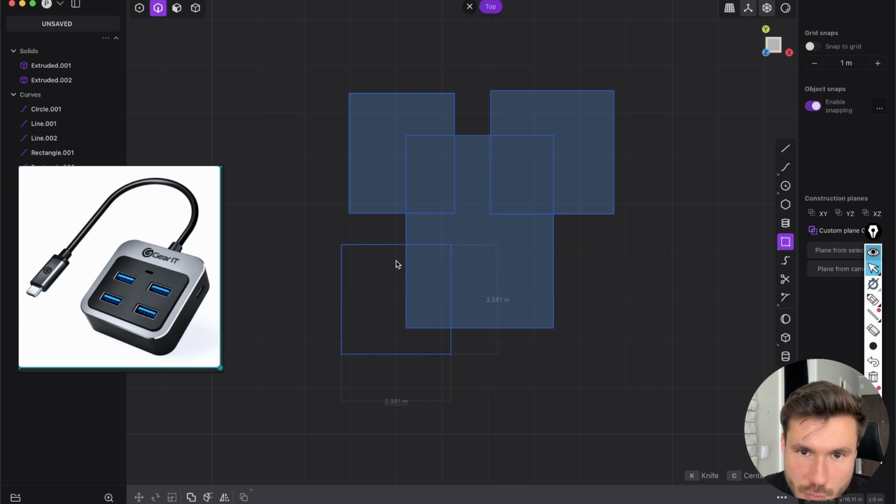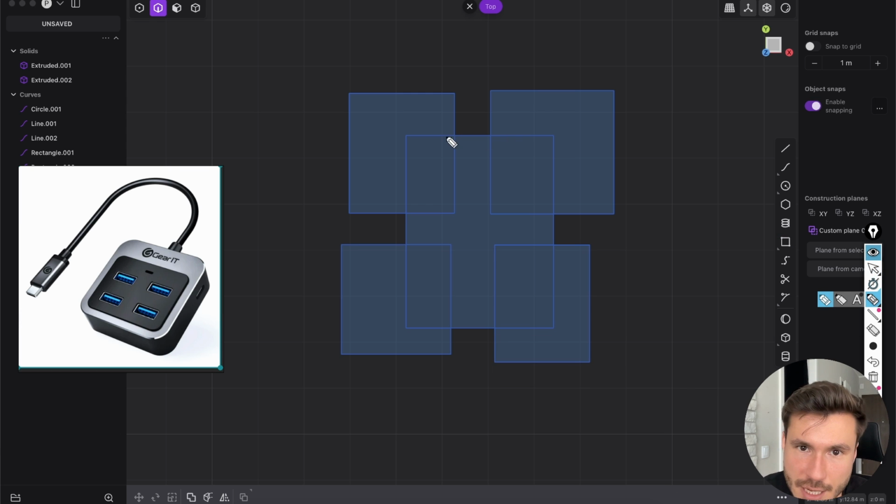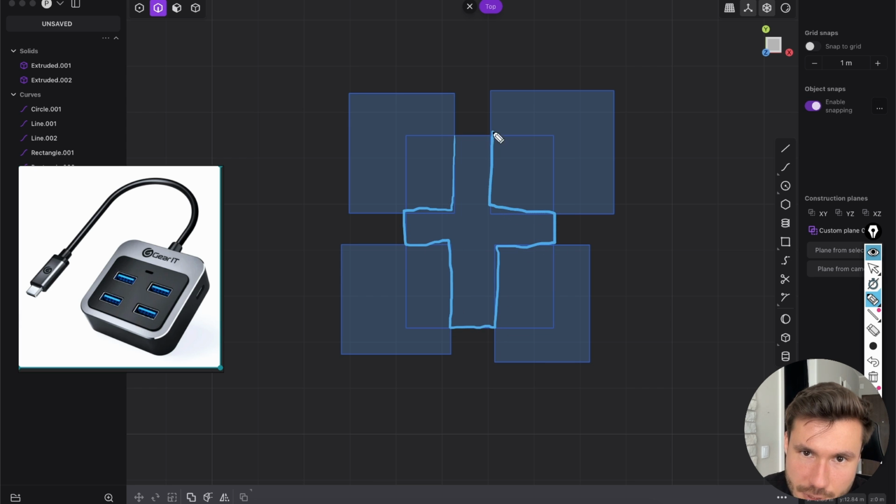And one more. And one more. So just that you get the idea. Because now we have here this plus. Right? So that means we don't need this curve, we don't need this curve, we don't need this curve, and so on and so forth.